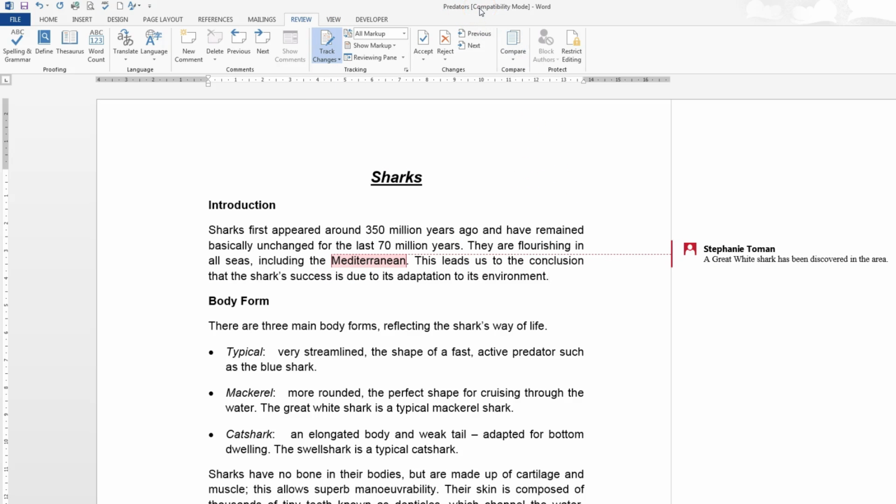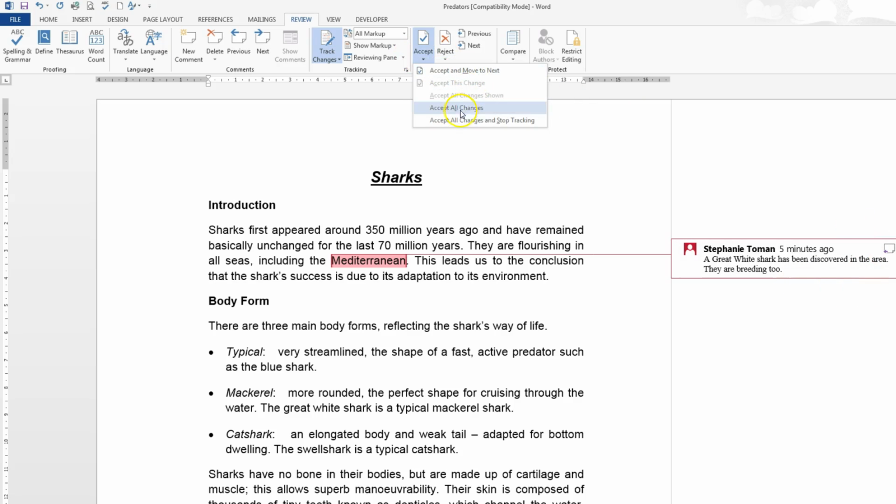As still in the predator document, so we're going to continue by adding, modifying, if you like, the comment, saying "they are breeding too," stop, as an extra sentence in that comment, and accept that change. You can accept all or move to next, but let's say there's only one change to the document, so we're going to accept that.